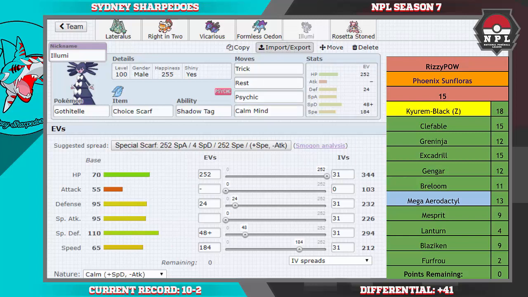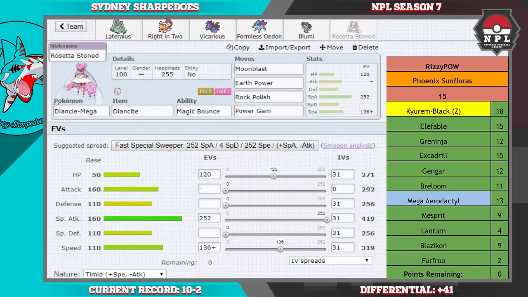That's pretty solid. And if I Calm Mind up and Rest, I can Trick back a Scarf and be a +6 Goth with a Scarf, and I can OHKO Kyurem. If I get my Scarf back, I'll be able to outspeed him. So that's pretty nice about Goth. It's definitely a solid mon here, and if he doesn't prepare well for it, it could really put in the work. Then we have Diancie.